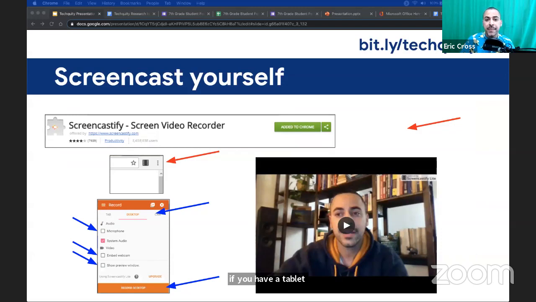Now, I spoke a little earlier about screencasting yourself. And if you're not familiar with this, a screencast is essentially a video of yourself and your screen where you're doing some kind of instruction on something. Now, I started screencasting years ago because I wanted it to be my substitute teacher. Because when I remember substitutes, the teacher would write this long letter and then they'd give it to the substitute, and then the substitute would just read it, and then we were expected to do it. And there was always this disconnect between what the substitute said and what we actually did.